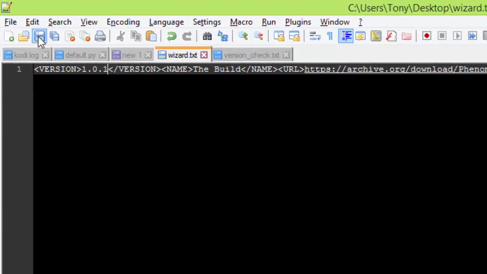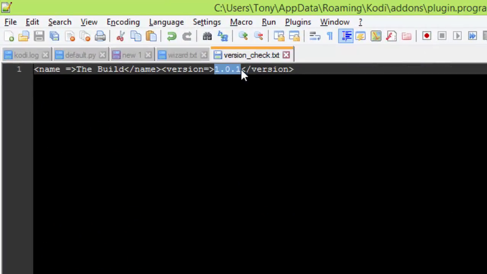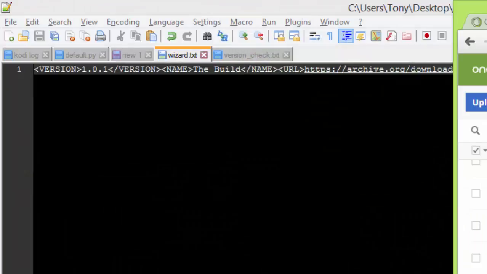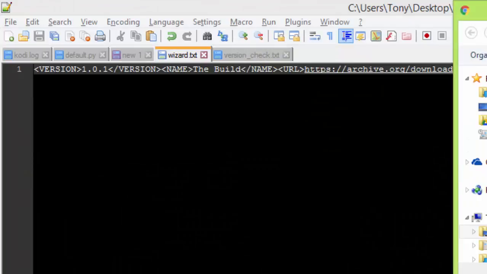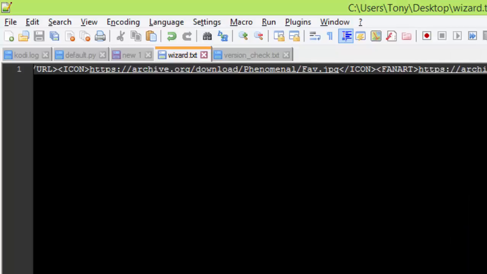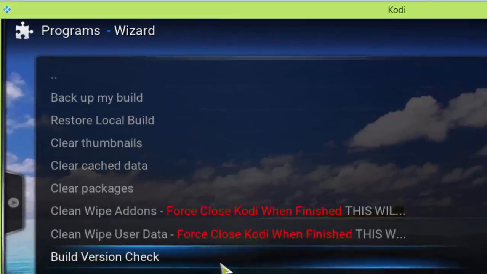Change that to 1.01 and your version check, which is inside your wizard, change that to 1.00 just to make sure when it downloads it does get your new version. So we'll re-upload that. Overwrite. Okay, so now it should be working correctly.